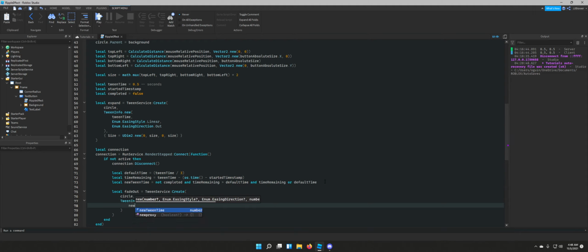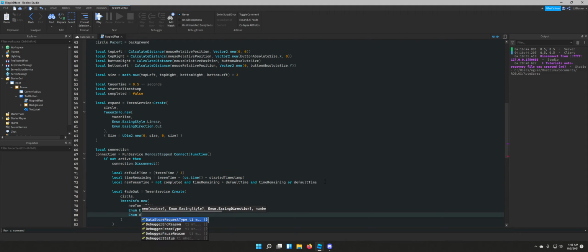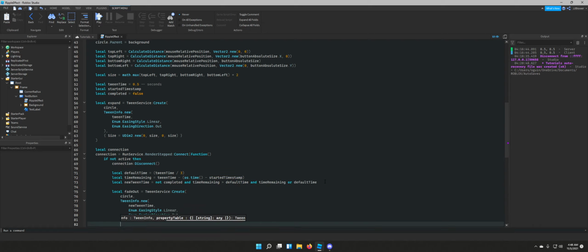I'm going to pass in the new tween time, and then set the easing style to linear, and the easing direction to out. Then I'm gonna go ahead and create that table again, and for the property being used this time, I'm gonna be using background transparency and setting it to 1. So basically making it invisible.